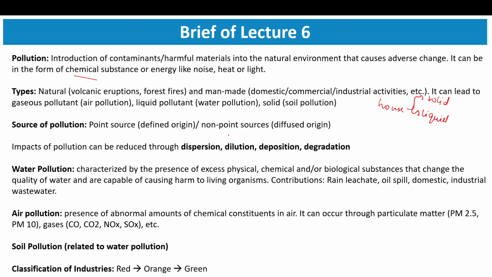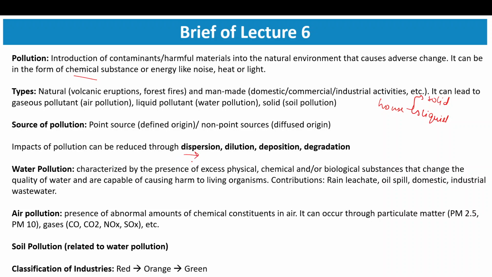Further, there are a lot of diseases which are spreading, right? So for that, we need to understand how the pollution spreads. Here we have termed that it's originated, but we need to understand how it is spreading through these mediums, through air, through water, or through soil. So there are various ways through which it can spread or through which the impact can be reduced. For that, there are four terminologies.